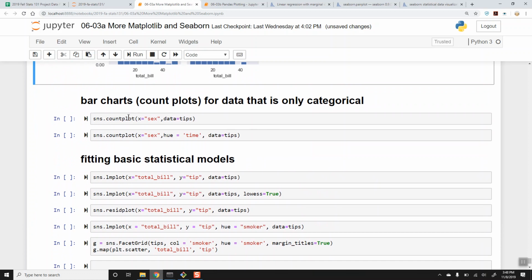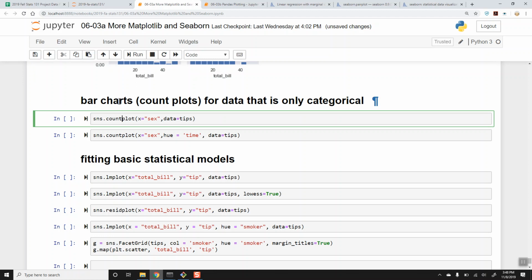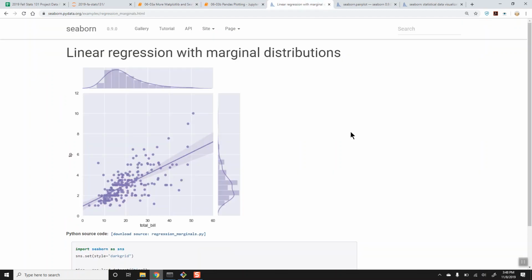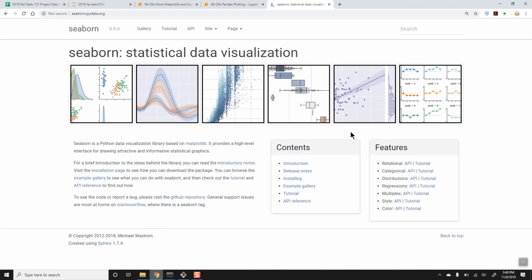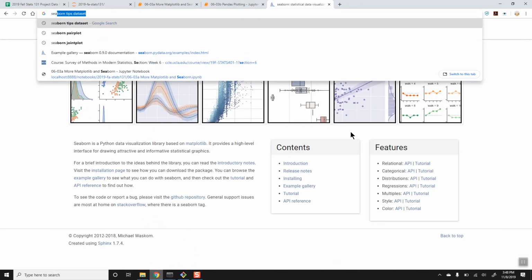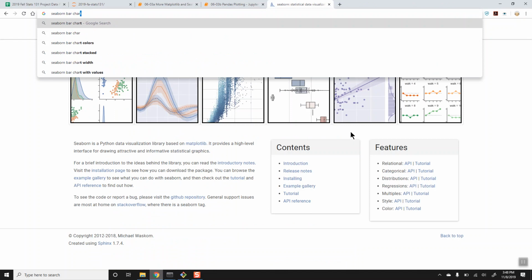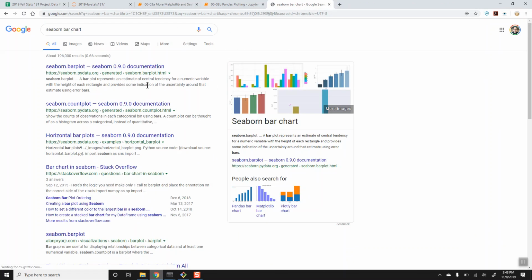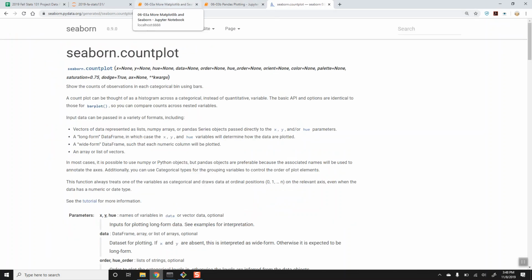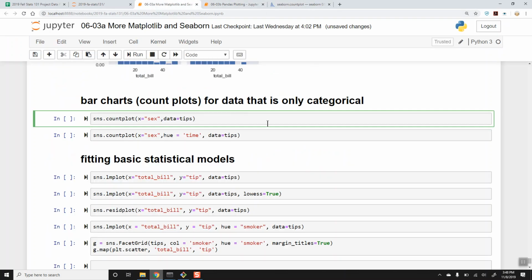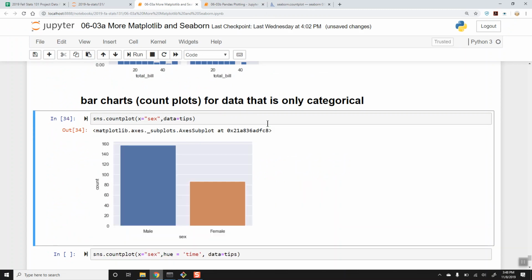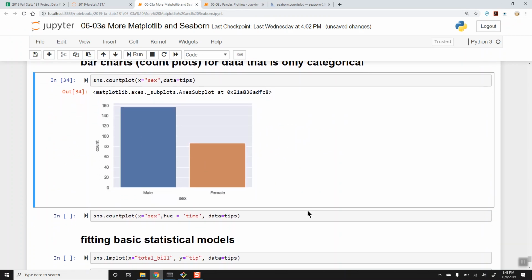This is the worst. I mean, sometimes you just want a simple bar chart. They call them count plots. I don't know who ever calls these things count plots. So Seaborn is so great, but their naming is terrible, right? So I always have to go, what was that thing called? I go Seaborn, and I want to make a bar chart, and then you go, oh yeah, okay, there's bar plot and count plot, okay? And you go, oh yeah, that's what I wanted to do, because I can't remember this. Okay, so count plot, that's about as simple as it comes, right?